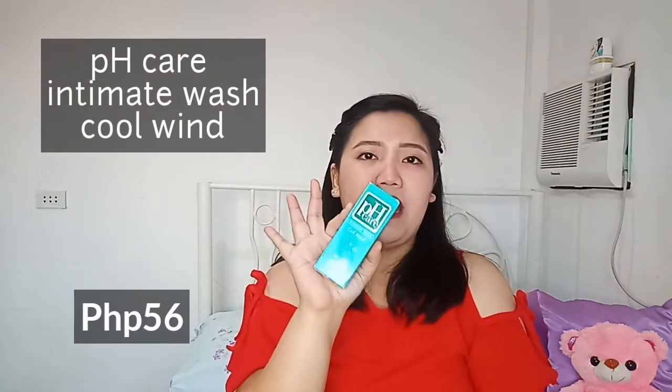Tapos na tayo matapos, mga besh. So, ito na. Ito. Yung PH Care Intimate Wash Cool Wind. This is 50ml. Kasi, na-try ko na yung ibang variants nito. And, dito ako na-fall. Kasi nga, meron siya extra cool feeling after mo gamitin. So, ito yung ginagamit ko talaga. Yung green one. Kasi nga, basta alam niyo na yan, girls, diba?